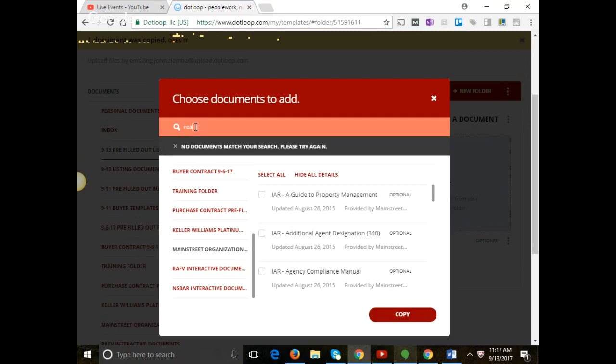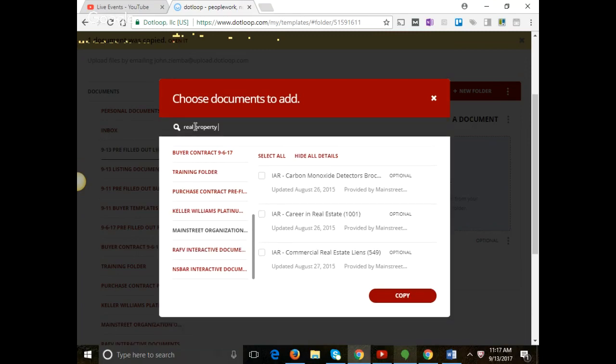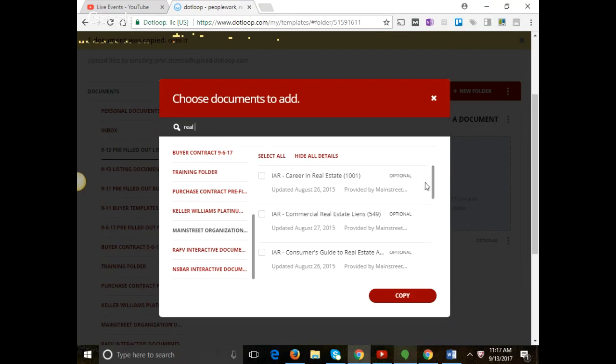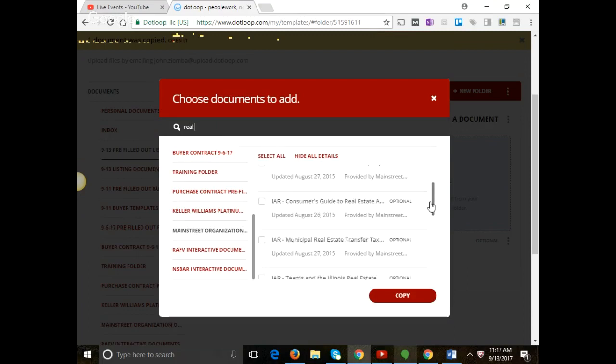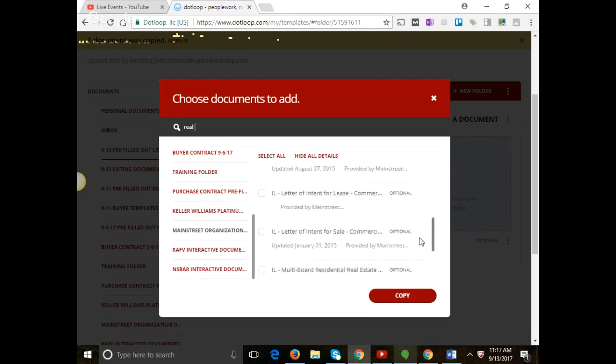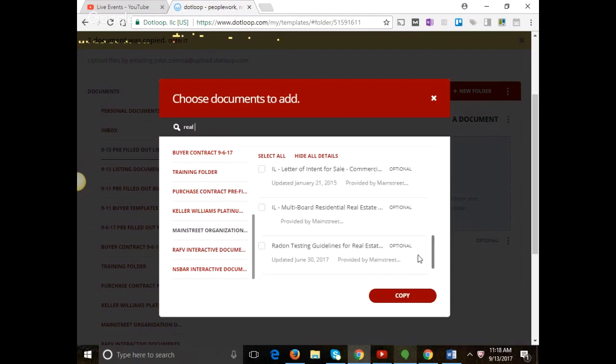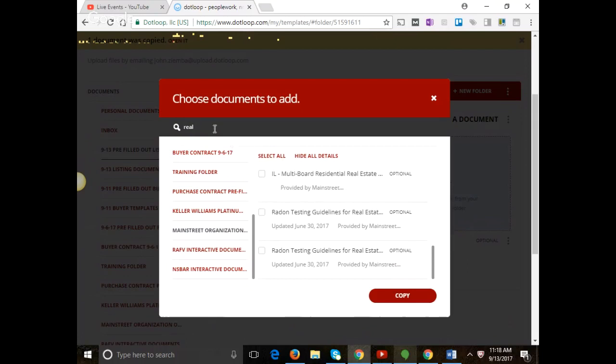And then we'll search for real property. All right, since that one didn't work too well, let's search for radon.